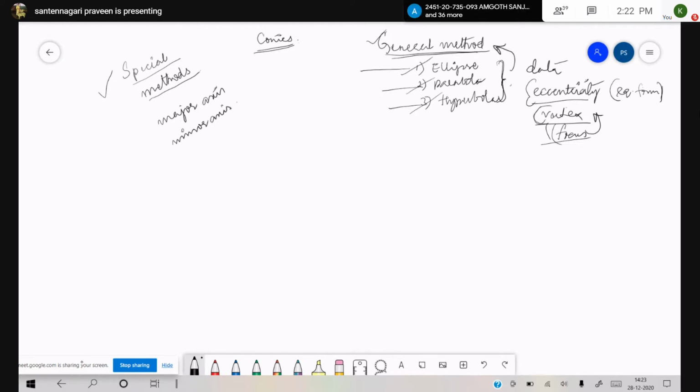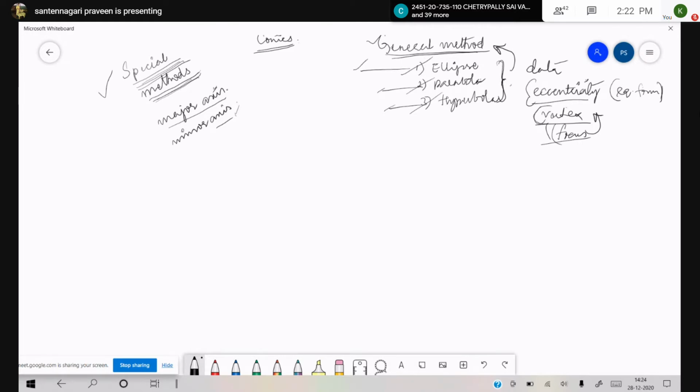In other words, from the examination point of view, if the question asks to construct an ellipse, parabola or hyperbola by giving the major axis and minor axis, then you can understand that he is asking you to construct by one of the special methods. If he asks with given eccentricity or vertex or focus, then he is asking you to construct it in the general method. You cannot construct with the major and minor axes in the general method, and you cannot construct with the special method using the given eccentricity. This is the thing you have to remember the most to avoid confusion.